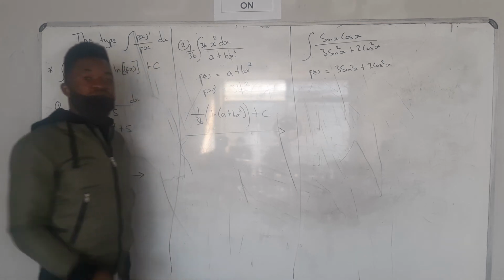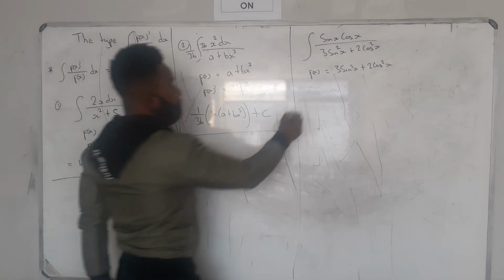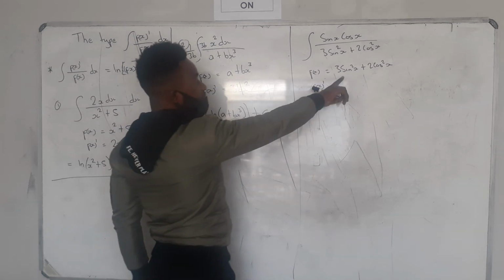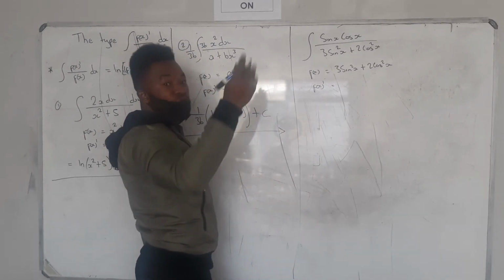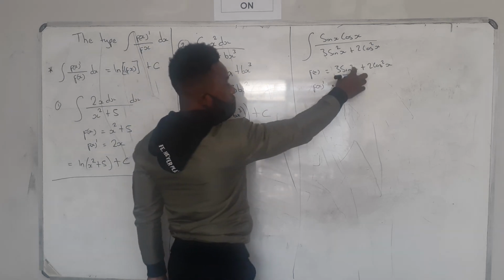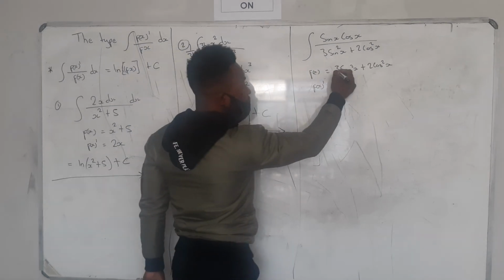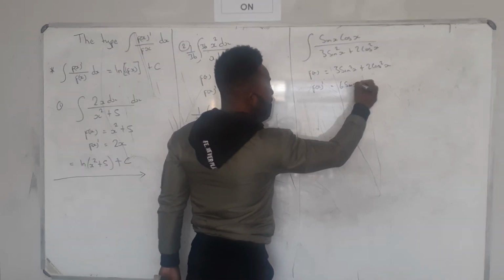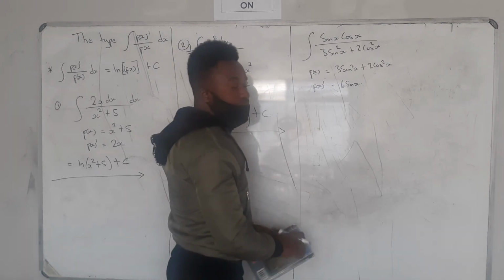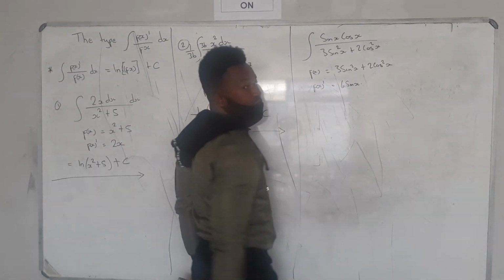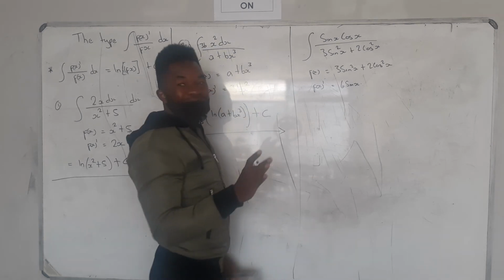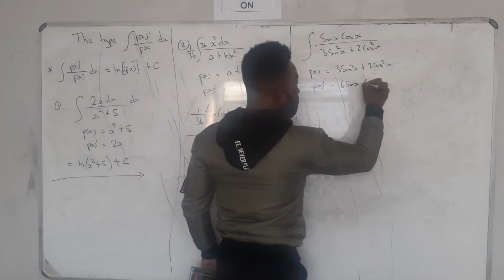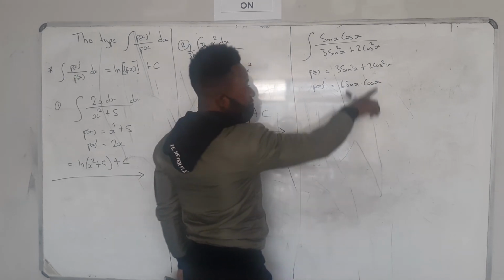And then what do you have to do with this? You have to derive this. Okay, f at x prime. What is the derivation of this? Remember I said when you have sine squared x, it is the same as sine x squared. So what is the derivation of this? I'm going to drop my 2, which is going to be 3 multiplied by 2. I'm going to have what? 6 sine x. Okay, what is the derivation of sine? It's negative or it's cos? It's cos. Please make sure you don't confuse this thing between integration and differentiation. It's cos x.